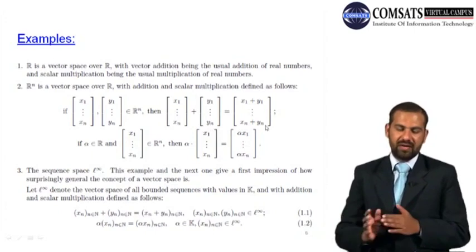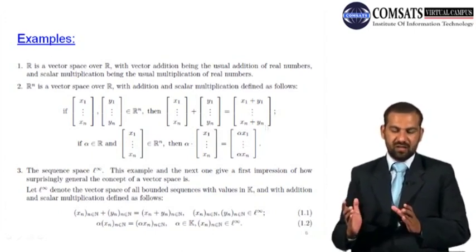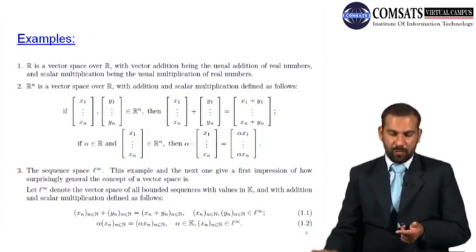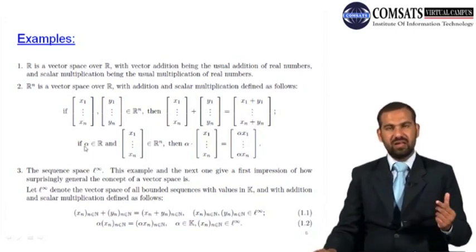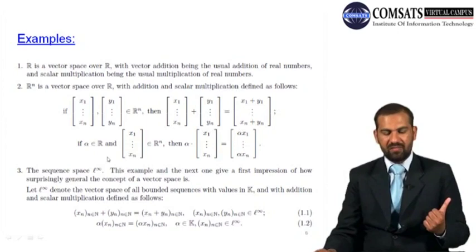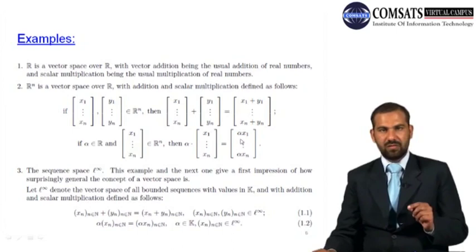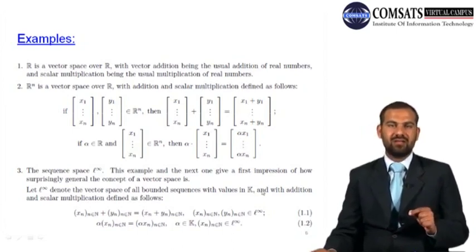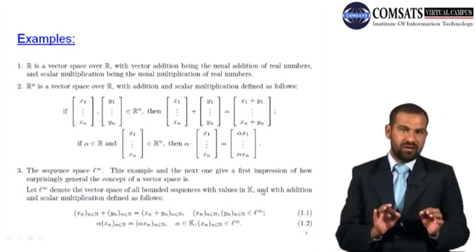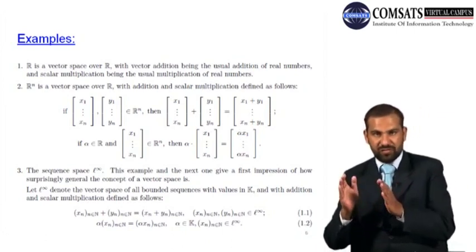In this way we get the addition of two vectors. This is the addition operation. And if we have some scalar alpha, how do we multiply it with some vector of Rn? We have alpha times (x1, x2, up to xn) equal to (alpha times x1, alpha times x2, and so on, up to alpha times xn). That means alpha is multiplied with every element of that vector.